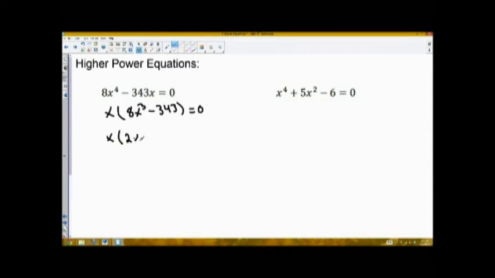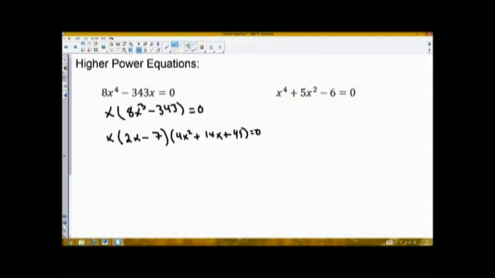So this will be 2x minus 7. The cube root of 343 is 7. First term squared is 4x squared. Product of the two terms is 14x, and the last term squared is 49. And then the signs are same, opposite, always positive. So SOAP is that acronym that you can use.